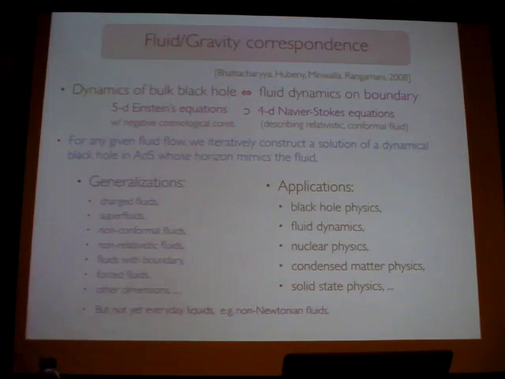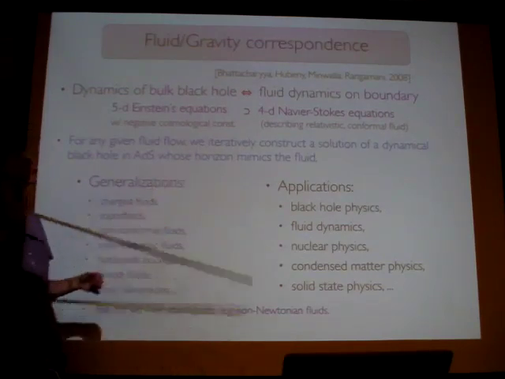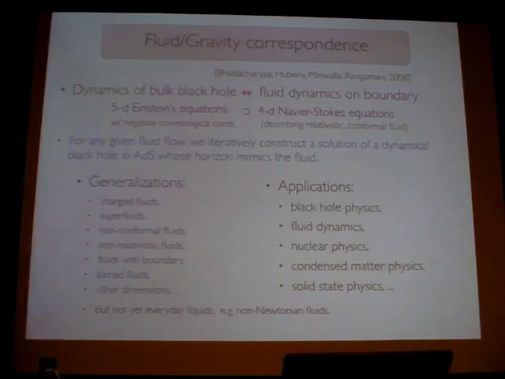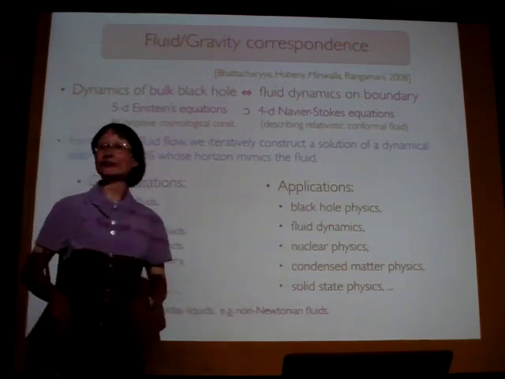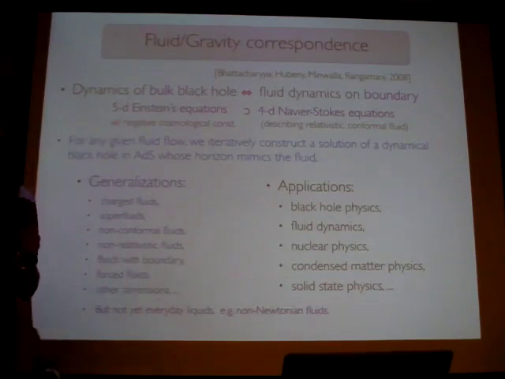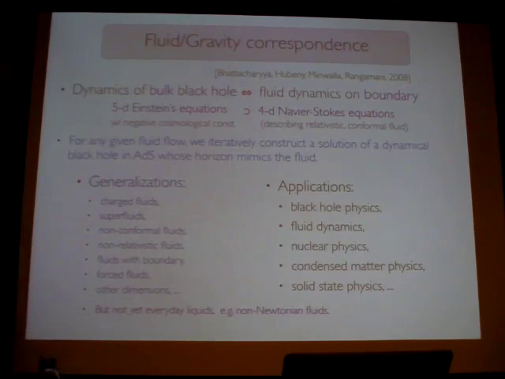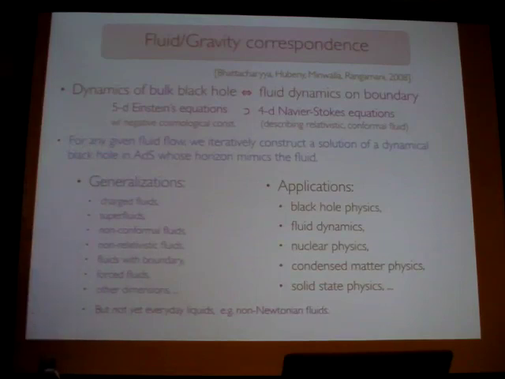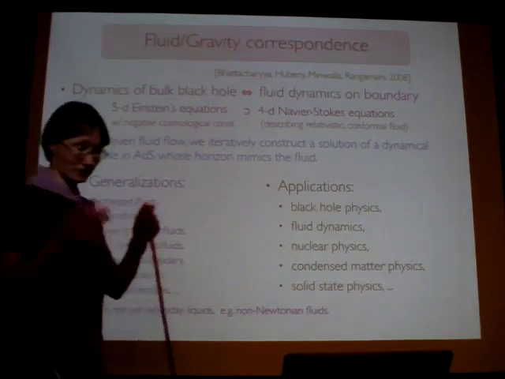And so that has many applications, obviously to black hole physics, because now, instead of a few parameter solutions, we have an infinite class of non-uniform evolving solutions, approximately. Applications to fluid dynamics, because we can geometrize the fluids. So we can study, for example, long-standing questions like turbulence by looking at the gravitational system. We can look at the transport properties of the fluid, and so forth.